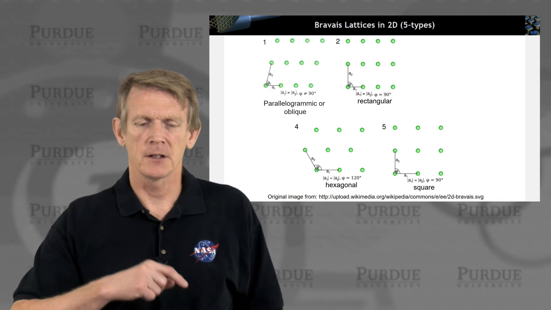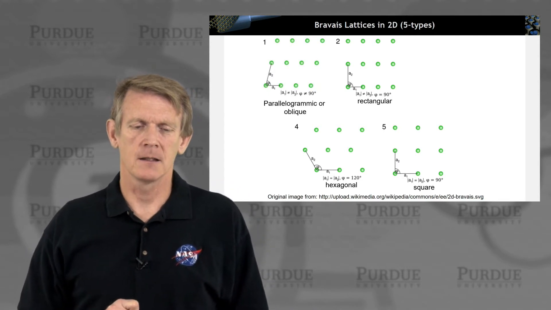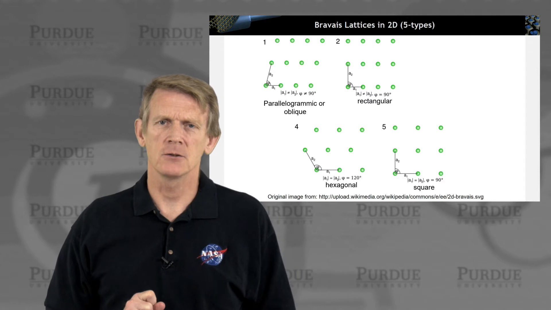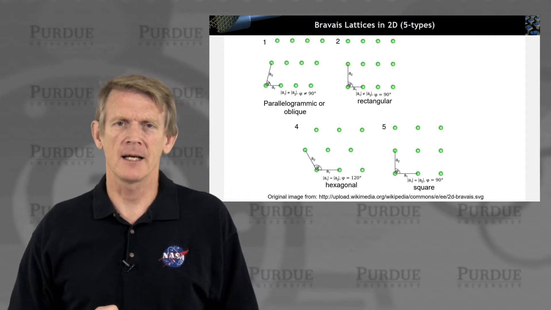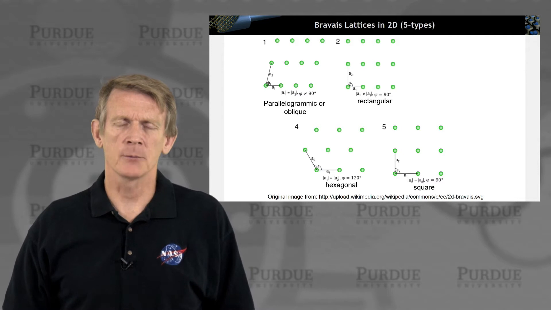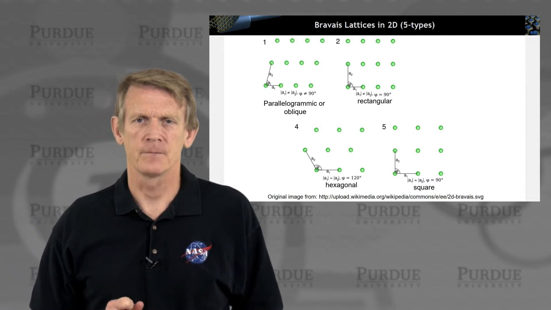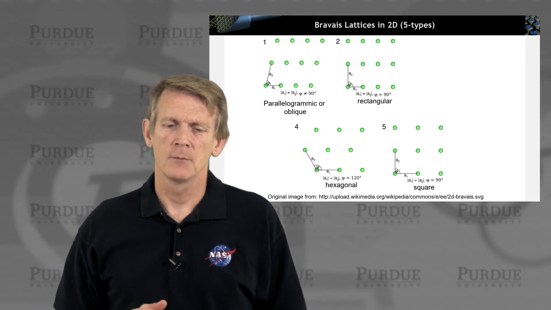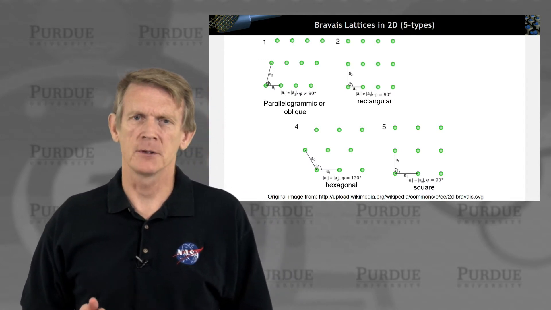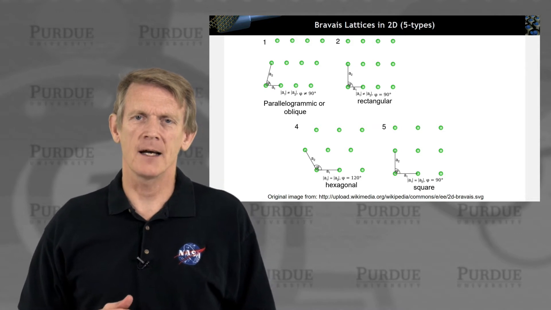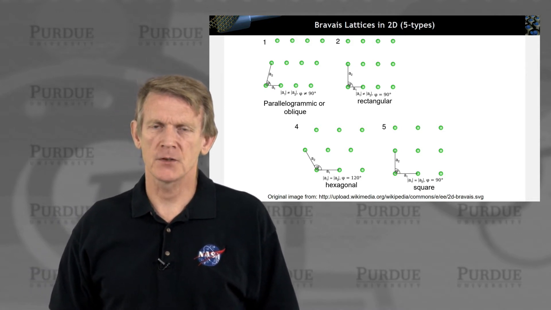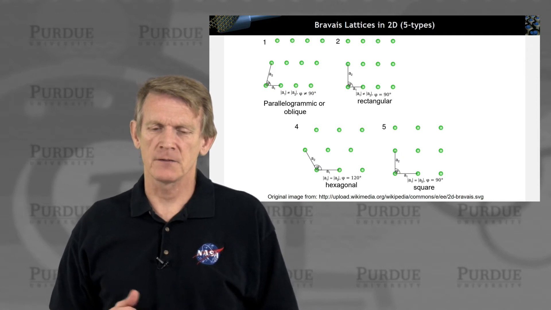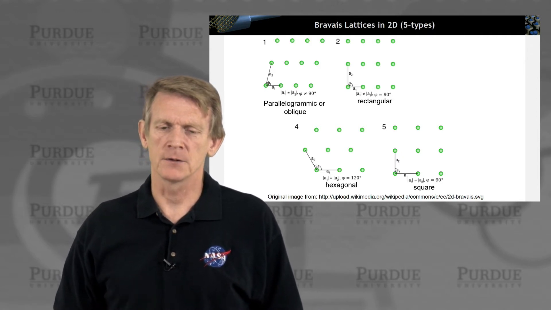Now you can make it a bit more complicated, where on the top left here you have a parallelogramic or oblique lattice where the angle between the vectors is not 90 degrees and the vectors have a different length. So these four Bravais lattices are primitive, meaning they have exactly one atom per unit cell.